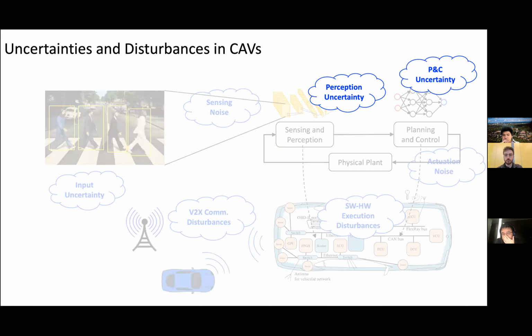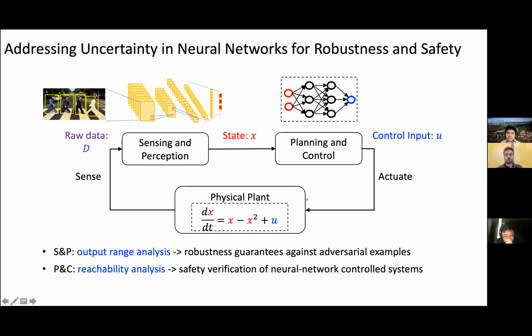Now, given the time, today I'll only focus very briefly on the uncertainty due to the perception, planning, and control components, especially in terms of using neural network-based techniques. In particular, if we look at sensing and the perception part, at a very high level it can be abstracted as: we take the raw data as input and we try to estimate the system state. And here the problem we have been focused on is how we can quantitatively and formally analyze the system's robustness against adversarial attacks on the input. Mathematically, this can be abstracted as an output range analysis problem of the neural networks.